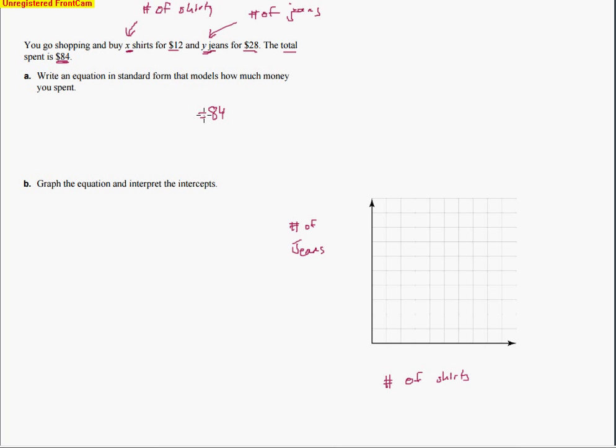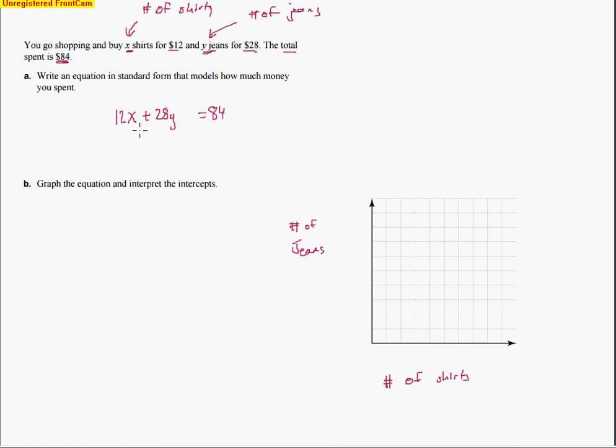So we've got $84 to spend. We can buy two different things. We can either buy shirts, a number of shirts, but since we're spending some money, we can't just get those shirts for free. We've got to spend $12 per shirt. So if I multiply 12 times the number of shirts, that's going to give me how much money I will spend on just shirts. But then we could buy some jeans. We could buy some jeans for $28 a piece. So $28 times the number of jeans we buy would equal 84 once I add it to how many shirts I end up purchasing. So here's our equation that we have.